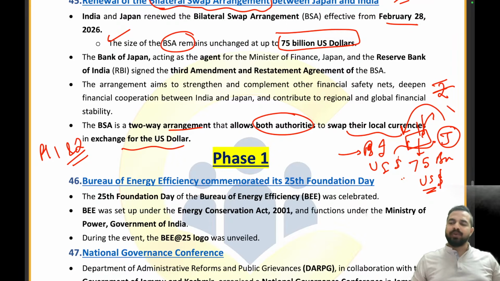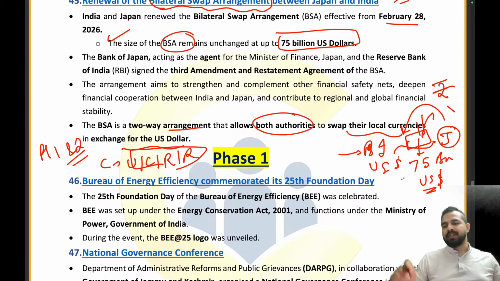Let me tell you, my dear friends, that in today's session there were so many articles: 45 articles for phase 1 and phase 2. That is why we have taken that much time to ensure proper coverage. We are not just covering the articles, we are understanding them, revising them, and retaining them. And we have achieved all these things in this session. Do you guys agree with me?